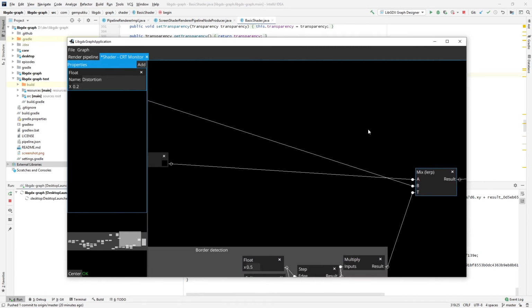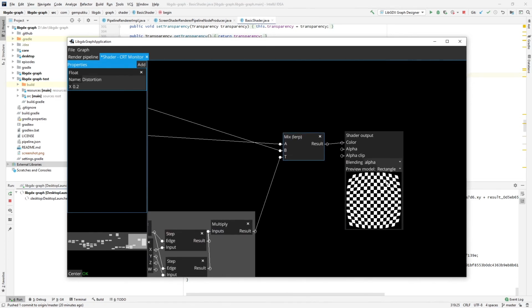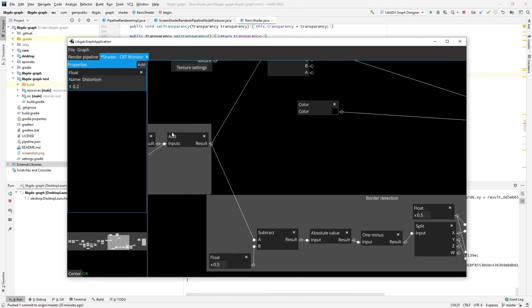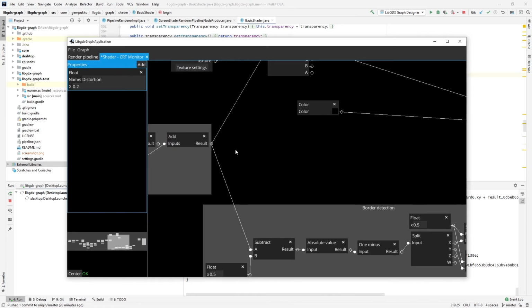So what I'll do next is I want to add this kind of overlays showing the horizontal bars passing on the screen. The way I'll do this is I'll once again use the same position that I'll be reading.